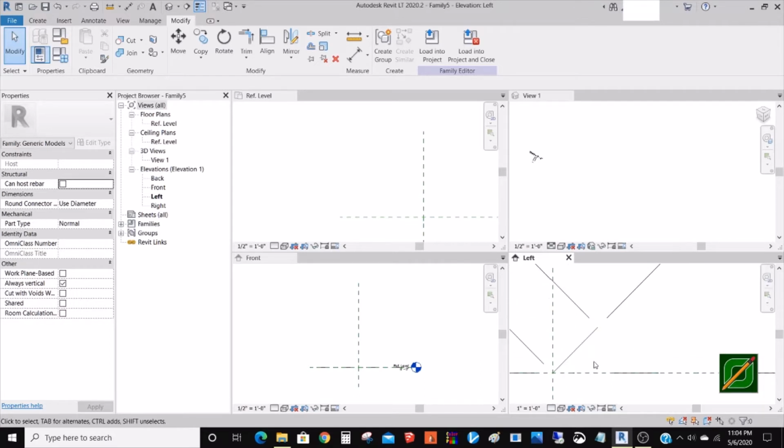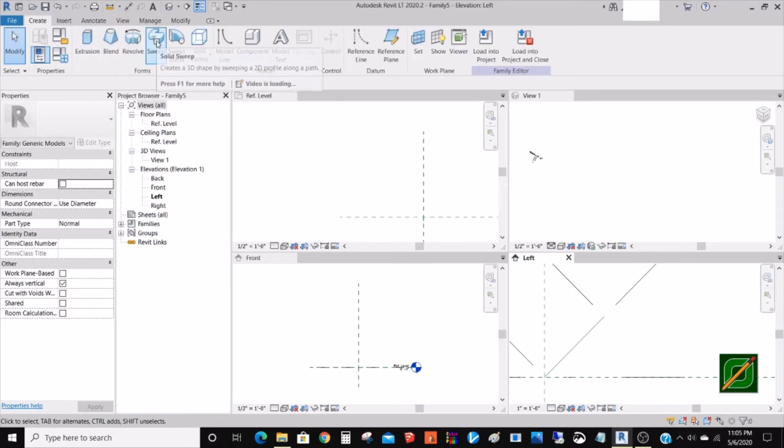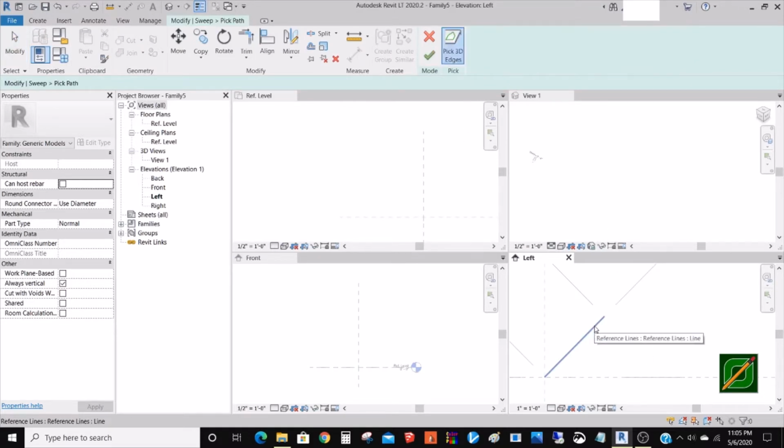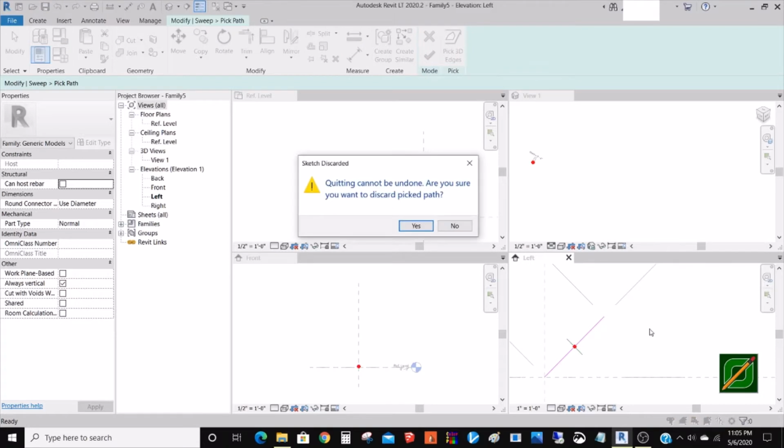Now we will model the blade itself. So I will use create and sweep. Take this as your path line. Hold on.